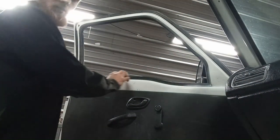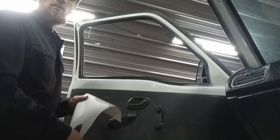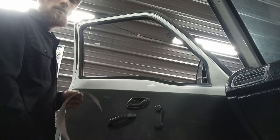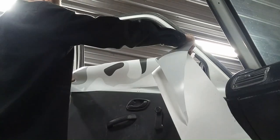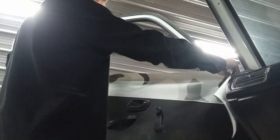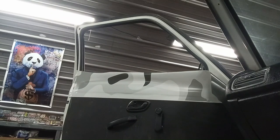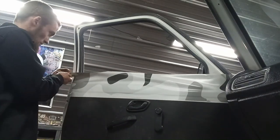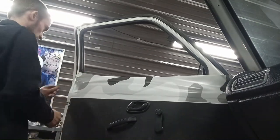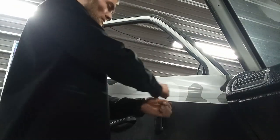Alright, so I'm going to wrap this piece here on the door. I already got knifeless tape all laid out on it. This isn't something the customer asked me to do, but I'm just going to do it as a little bonus touch for them, with a scrap piece I had laying around anyways. This doesn't take very long, and usually little things like this really make the customer happy.